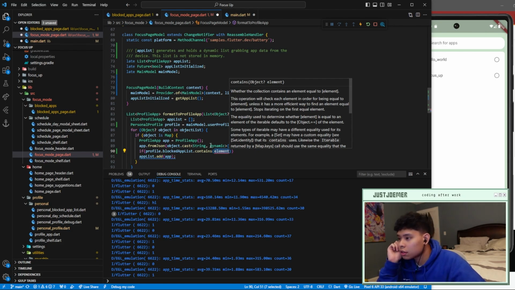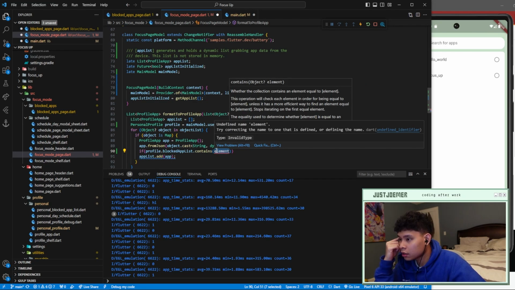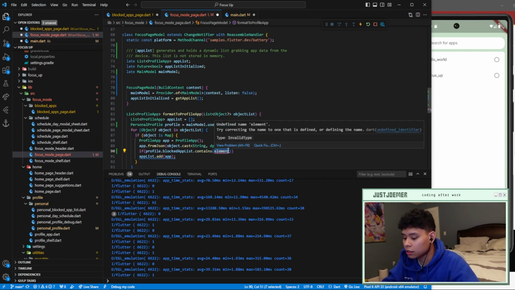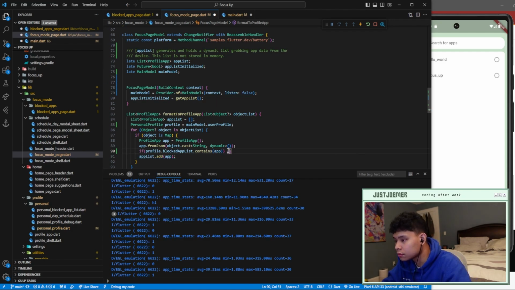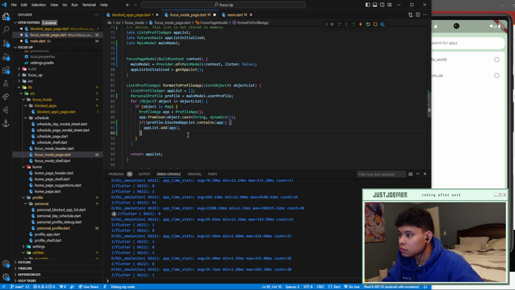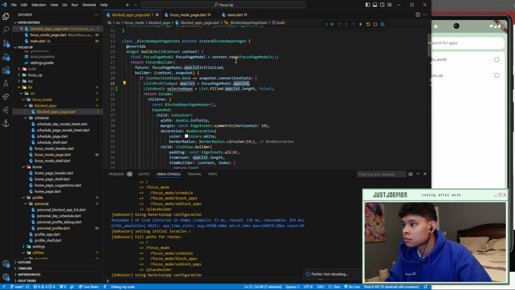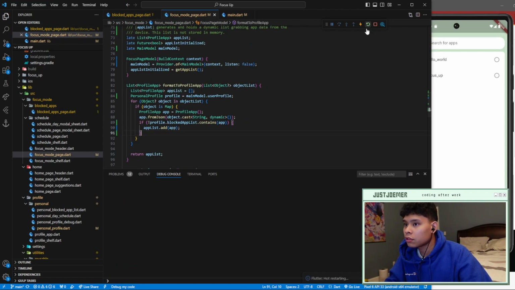We might actually have to create a different function, because this is going to check for a specific app, and the app may not be exactly the same. Now let's see if this works.